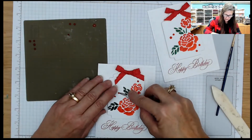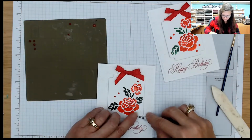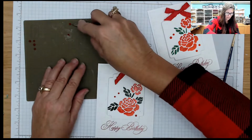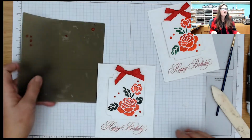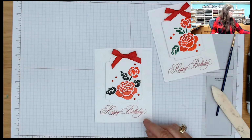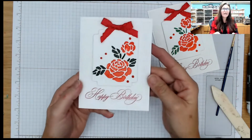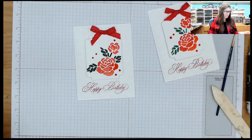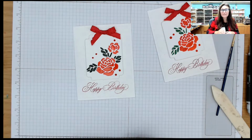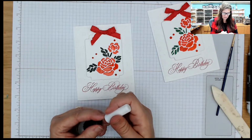And all it needs is just a little dot. A little dab will do ya. There you go. That's what I call the faux stained glass. Now you might want to say, well, why didn't you try that on vellum? Because if you stamp and emboss on vellum, you color from behind and it looks like stained glass.